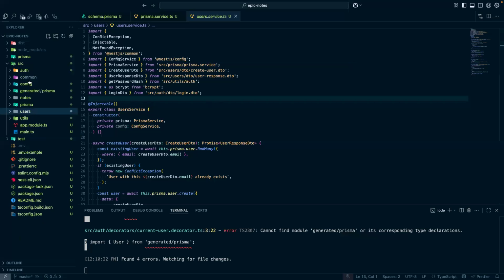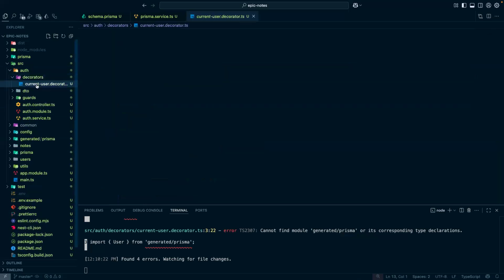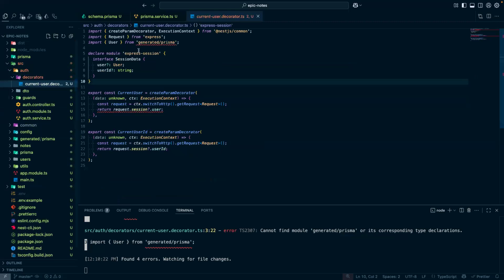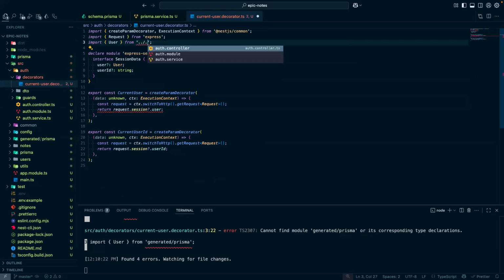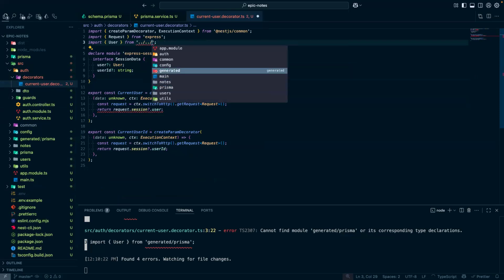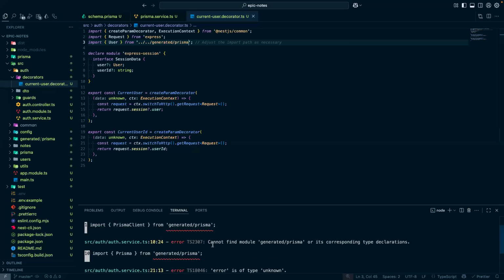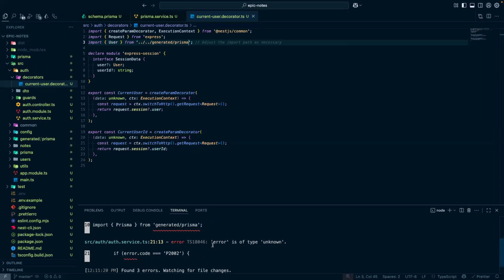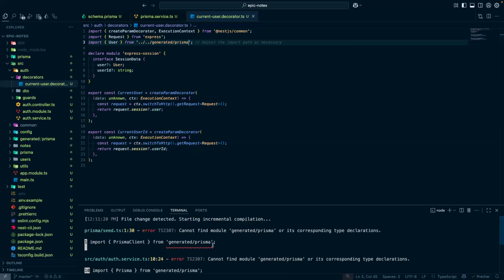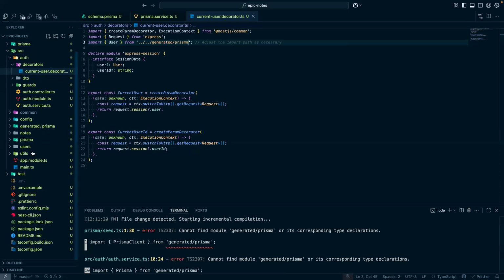Wow. So this should be generated prisma. Okay. Generated prisma. Auth service, and seed. So let's first of all take care of our seed. This one is annoying with Nest.js.